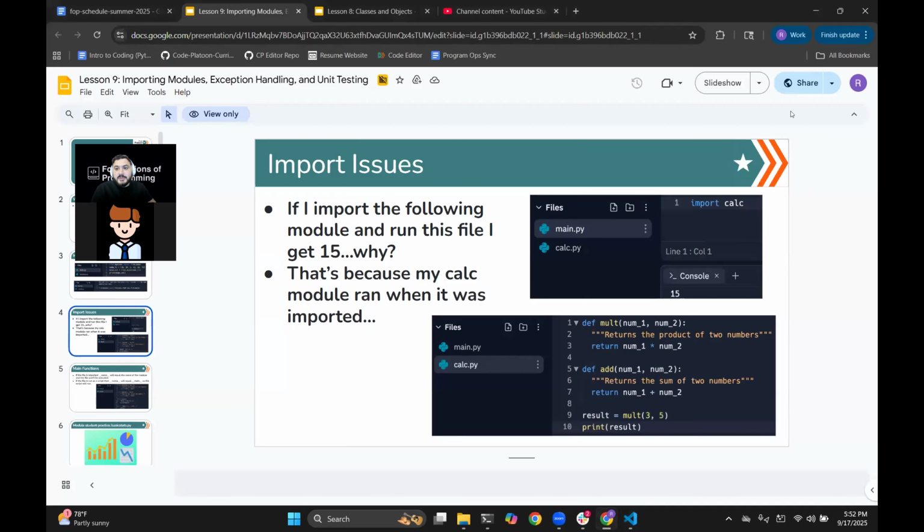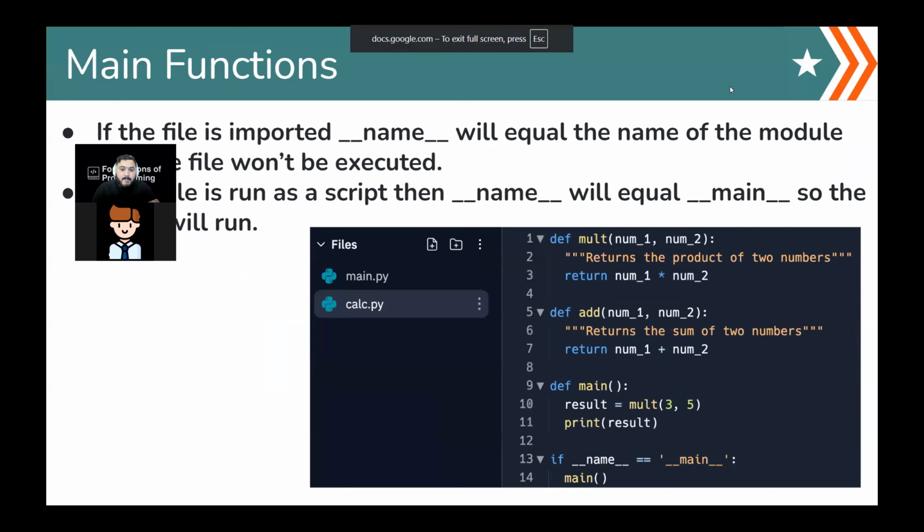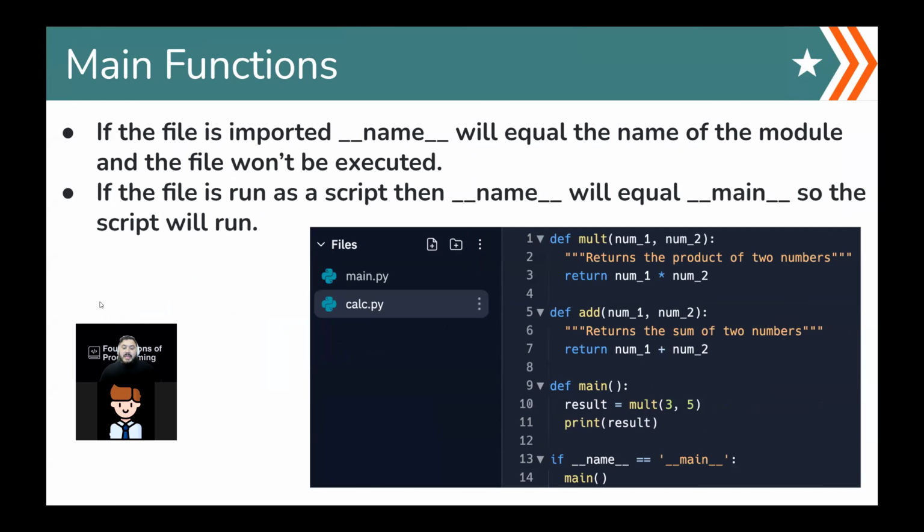And how do we do that? Well, it's by using the if name is equal to main function here. So by default, when you import a module, it's going to run everything from top to bottom, right? So what you might see when people are creating Python files that are going to be ran by either importing or by running them individually, you might see people create a main function, right?